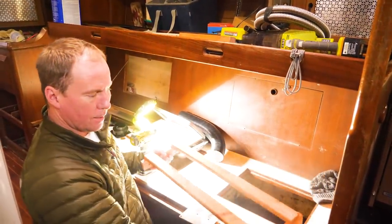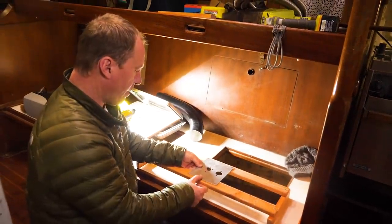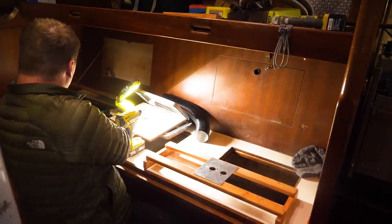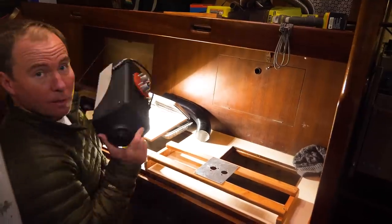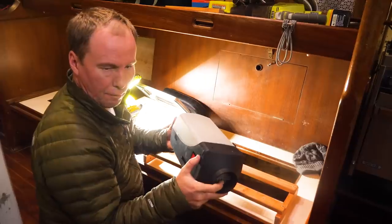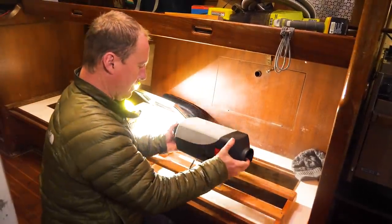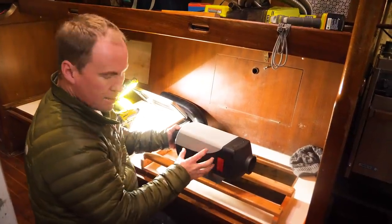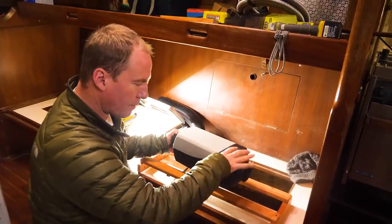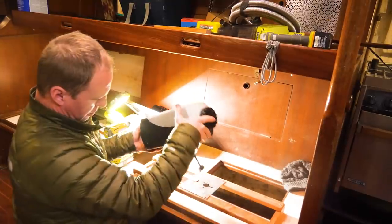Our plan is to mount this in as a shelf, but instead of putting this on a shelf, we have the mount that came with our heater — that'll mount somewhere on here. This is a nice little diesel heater, basically like a little flamethrower heat exchanger chamber type thing. There's a nice little metal chamber inside here that burns the fuel, and then air passes around the outside of that and blows out here into the cabin.